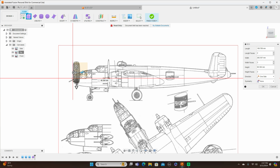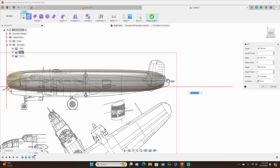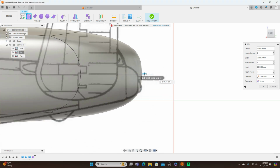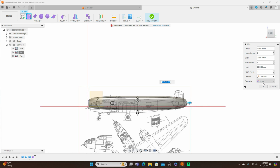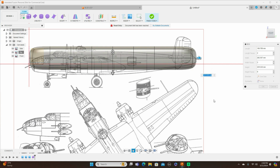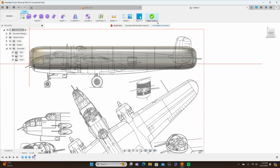And then pull this all the way back to the back of here. Add more height faces. Eight looks to be good. And go ahead and click OK. Finish form.